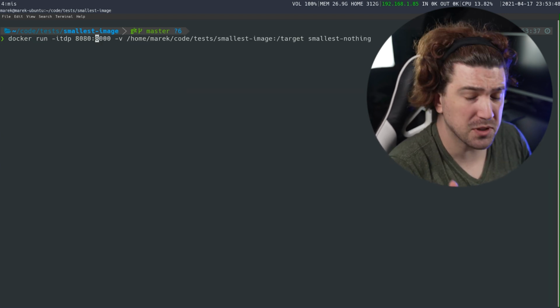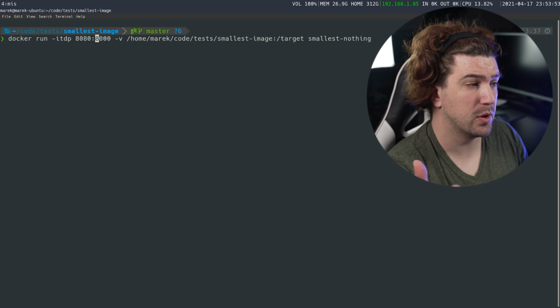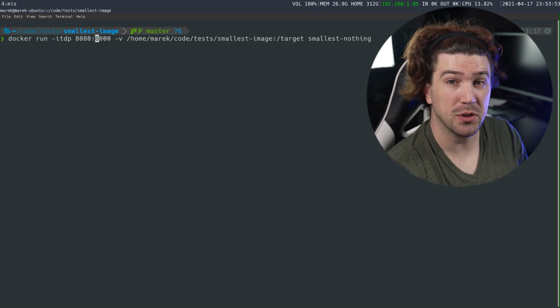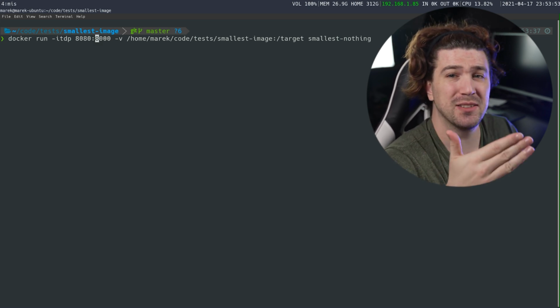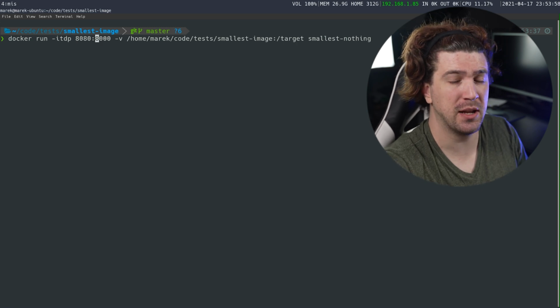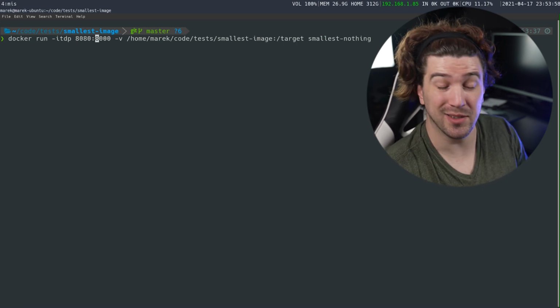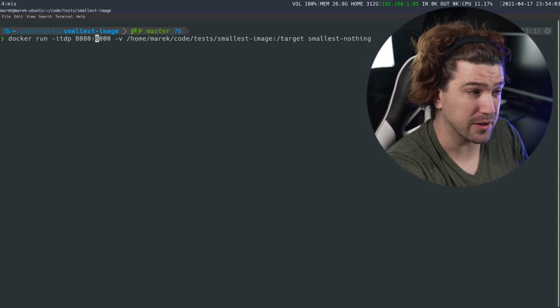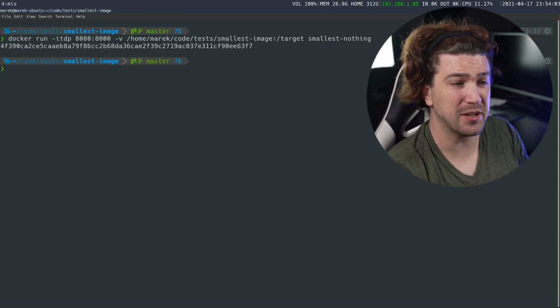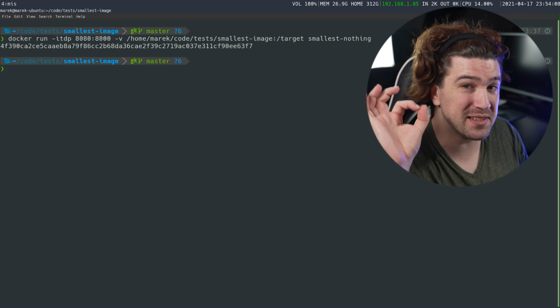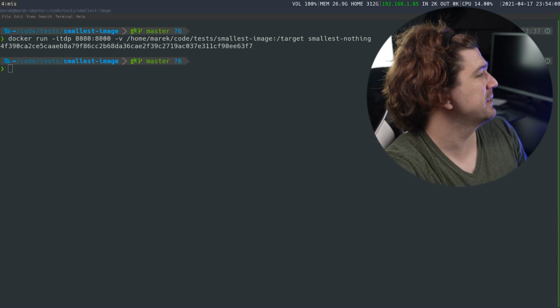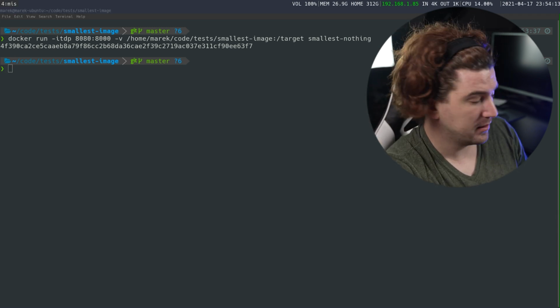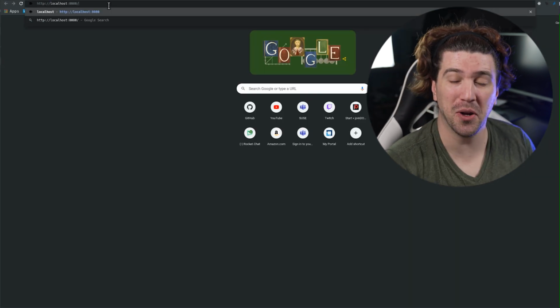All right, so if we're wanting to expose this to our local machine, it's really quite simple. We're just going to use the -p to expose a port. And what Docker is going to do is set up a proxy between my machine and the container runtime and proxy all the requests to that container. Now that container is going to be running our image, which is 0 bytes, and it's going to return hello world from a file. That is all that you have to do to cheat at a competition that was given to you.